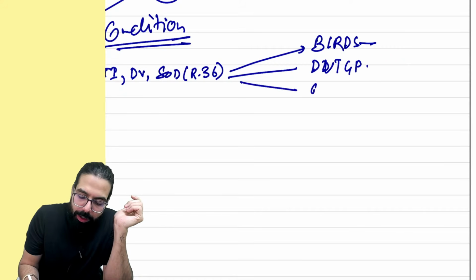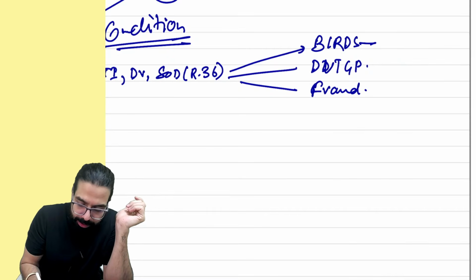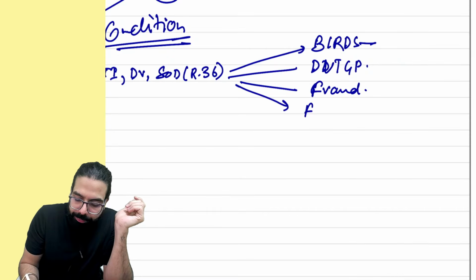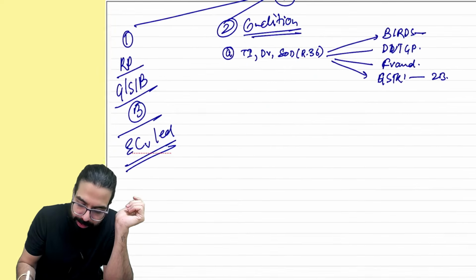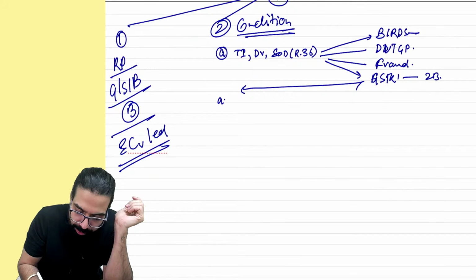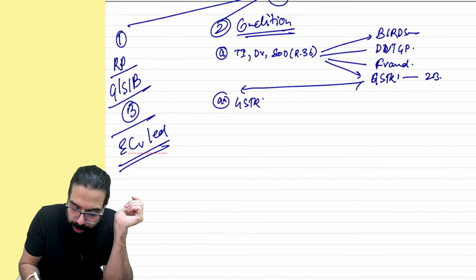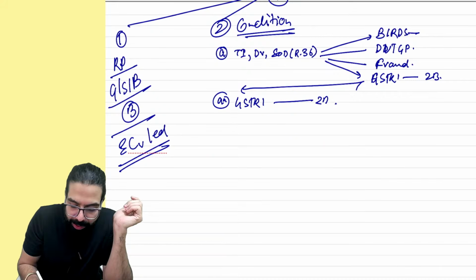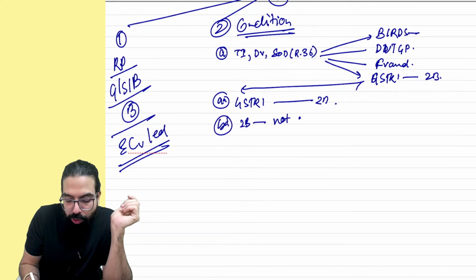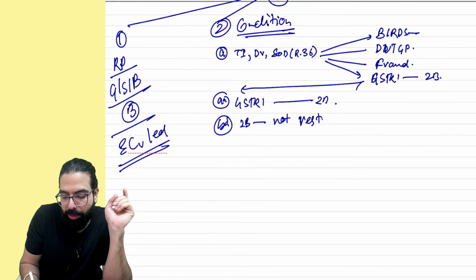If any tax has been paid by the supplier because of fraud, I can't take the credit. Sir, for that, the supplier should show it in GSTR 1. It should come in my 2B. Only then I can take the credit. Same thing I went ahead and wrote over here. The supplier should show in GSTR 1 and it should come in my 2B. And Baba, I told you in 2B it should not be restricted. If it is restricted, you will not get the credit.